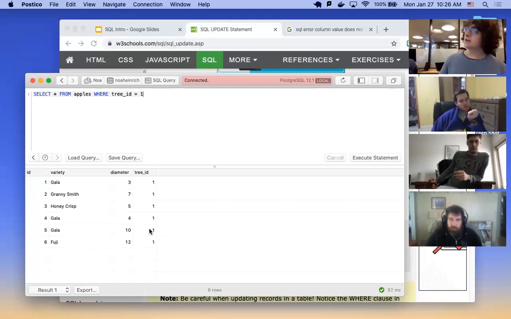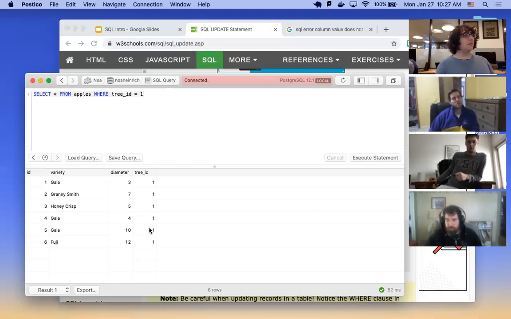So we talk about how things interact with each other, how data types interact with one another. And we also often want to know, okay, whose job is it to keep track of the relationship between, say, a tree and its apples? Is it the tree's job to have a whole list of apples, or is it the apple's job to keep track of which tree it has? And we've been doing it usually where the apple tree keeps track, has like an array of all its apples, because when we were working with Python, that makes sense.